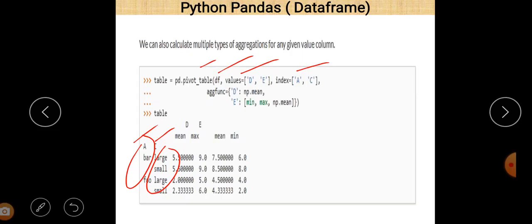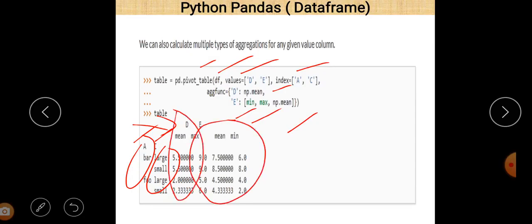No column names are defined here actually, so no column name is printed here. Just the different values are defined here, and the values are d and e. For d you just calculate the mean, and for e you calculate minimum, maximum and mean. Three different types of calculation here. So minimum, maximum, mean is here, and mean is here. You can easily see that.